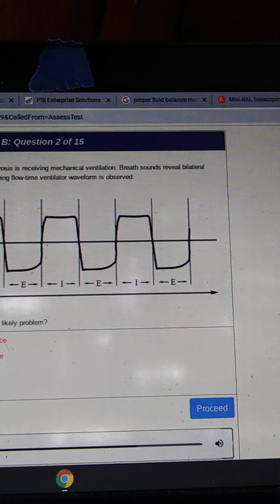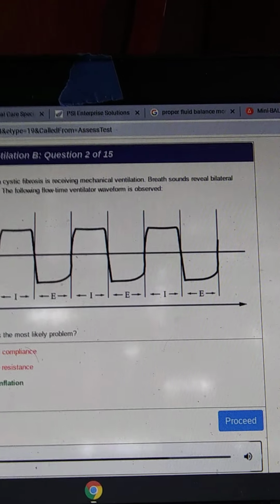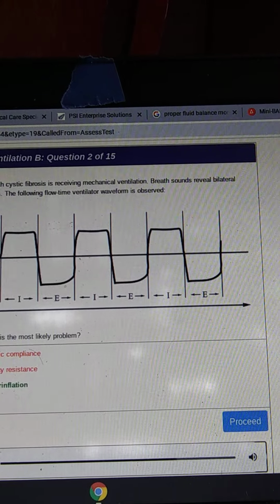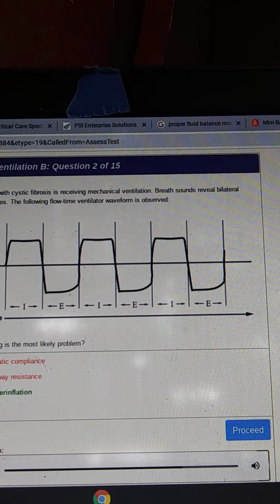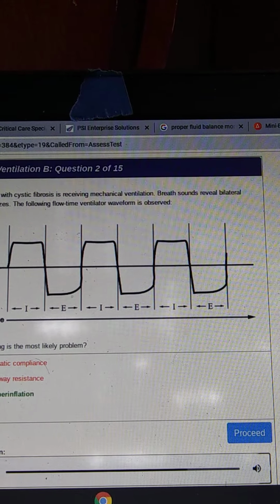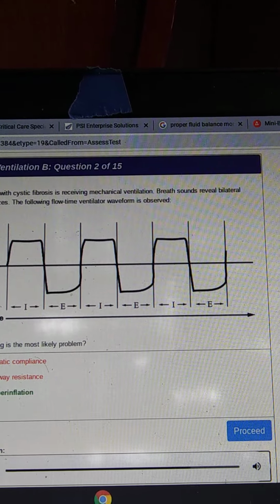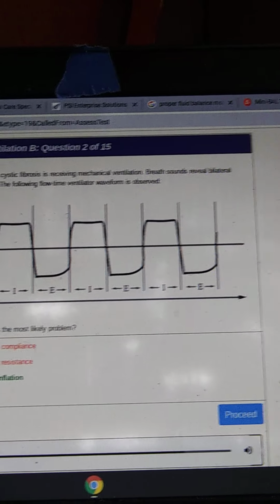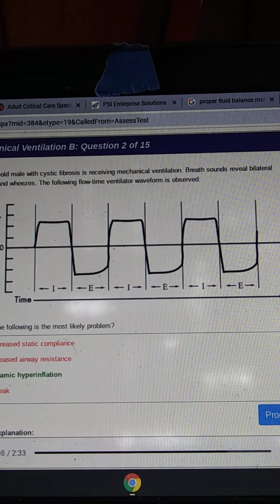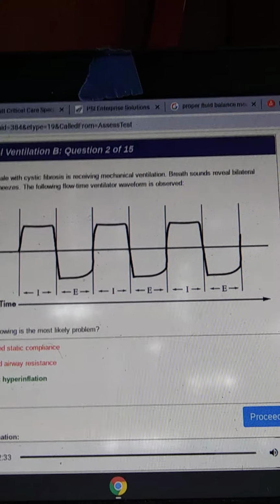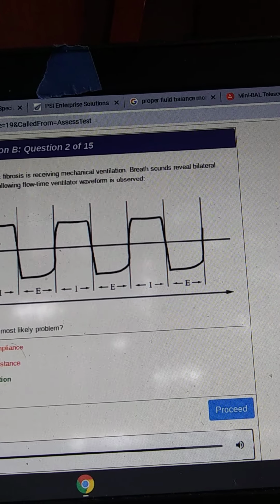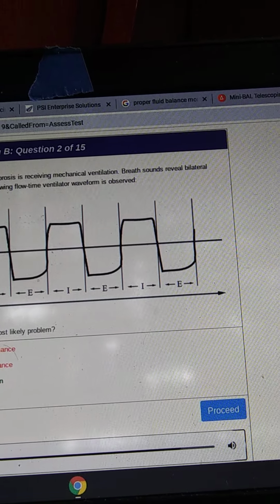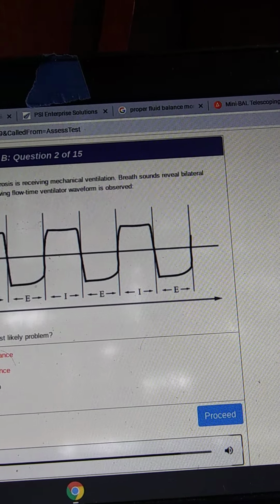So in this case, we're looking at a scalar graphic, so we're dividing the I time and the E time. And as we look at the inspiratory flow, which is measured above the baseline, it's a square wave pattern. When we go to exhale, we see the initial flow is identified below the baseline, and then it should rise all the way back up to the baseline before the next breath begins. It's not doing that, therefore we need more time to exhale.